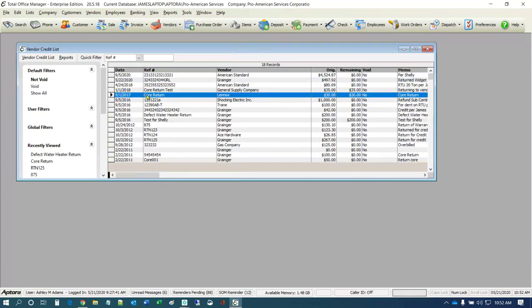And now those items have been taken out of your inventory. When you created that credit, they were taken out of your inventory, and that could have reduced your cost of goods sold. It could have reduced the job costing expenses, the cost of goods sold on the job. It all depends on how your accounting is set up. And then we took that credit and finally applied it to a bill that we were going to have to pay anyway. And that credit is now done. So that is all there is to say about a vendor credit.